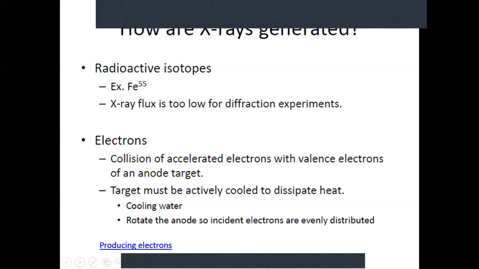So again, we use electrons, high energy electrons, to produce X-ray photons by striking what we call an anode target, which is a metal. It strikes the metal surface. As the electrons hit other electrons in the metal, they get ejected, and then you have this cascading effect where an electron from a higher energy orbital falls down to the lower energy orbital to occupy that empty orbital, and in the process emits an X-ray photon.